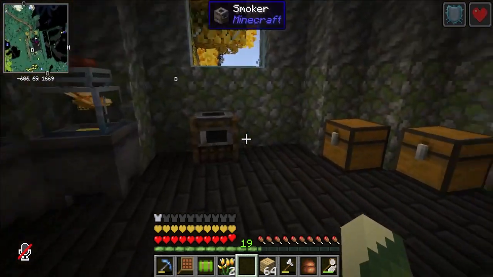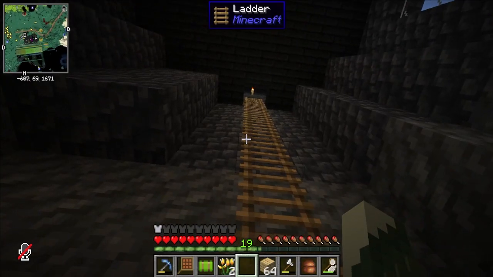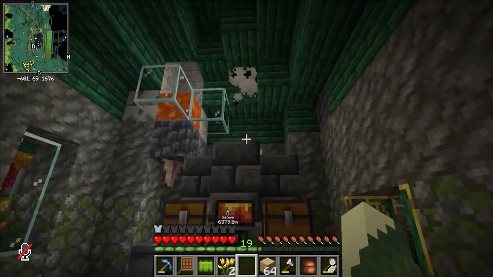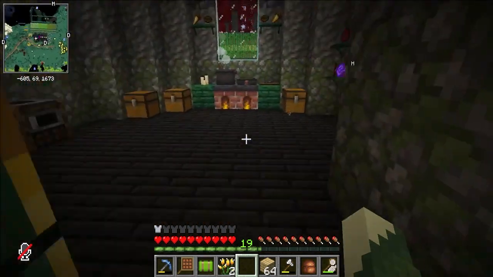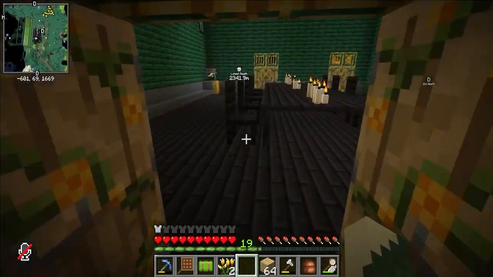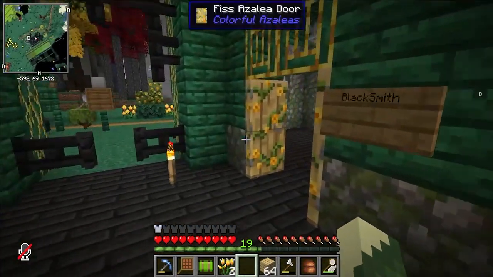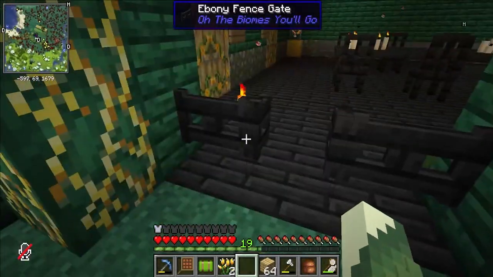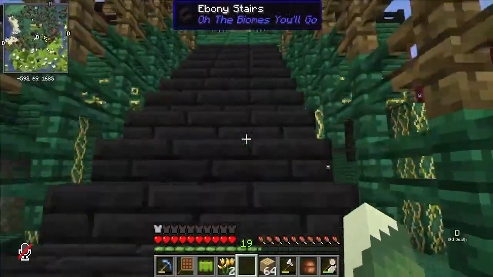And then in here, we've got the kitchen area. Up here, we've got the chest monster that was in our sleeping quarters before. And then in here is our forgery and our blacksmithery. I'm thinking about replacing these doors, but I haven't decided yet. I like these doors better. Now that we'll close all of our doors, we'll come and we'll look in our bedroom.